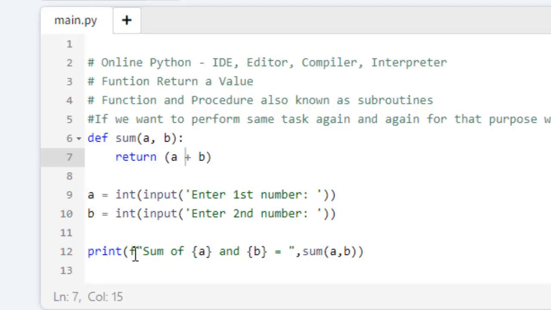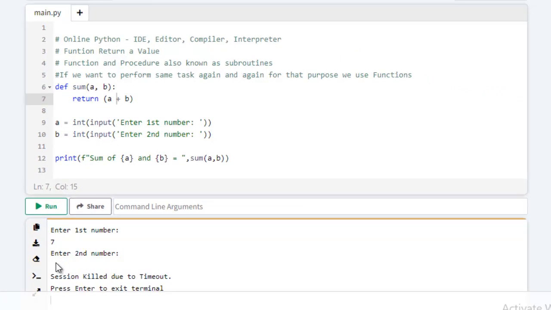And now when you put f over here, it will print the message sum of, and these curly brackets will show the variables stored in these two variables. These are not meaningful variable names, I have just declared them to give you an example of how to use this. It means 7 will appear over here, and 5 will appear over here. Then you press enter and the result will go over here. So just try this again.